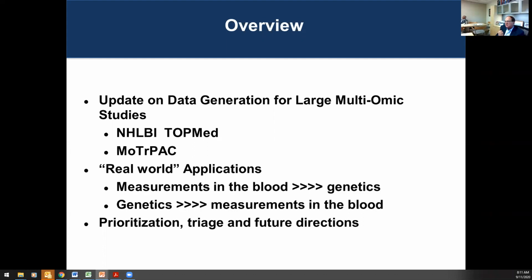And what I ask is that you step back and think of blood LDL in your mind. Would it be interesting to understand the genetics of blood LDL? This has of course already been done, and it certainly was interesting for Brown and Goldstein, and it's turned out that way. Now can we do this for 7,000 elements, or 10,000 elements really, that are circulating in the blood? I'm going to pick out a few examples, but then step back and ask how we are prioritizing this in a formal way. How are we triaging? And what are our future directions?